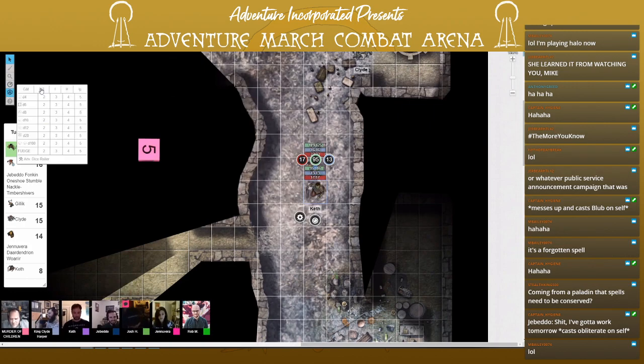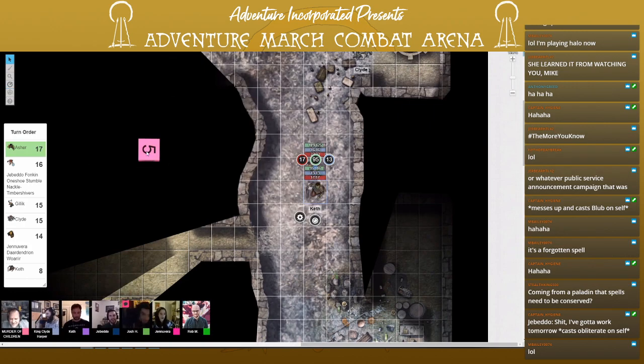What was that? He rolled in the side. 39 points of damage. Ugh. Woof. Yikes. But hell yeah. Good job, Gilly. Wow. Take him out. Cut him up. And then I have a second attack, so I'm going to attack again.